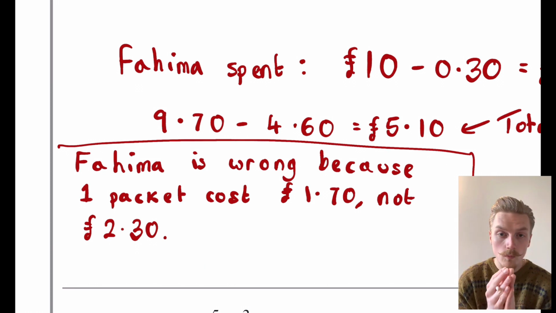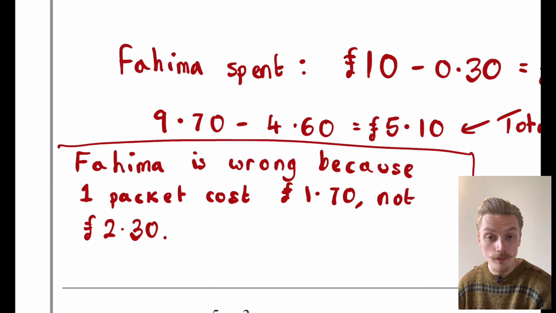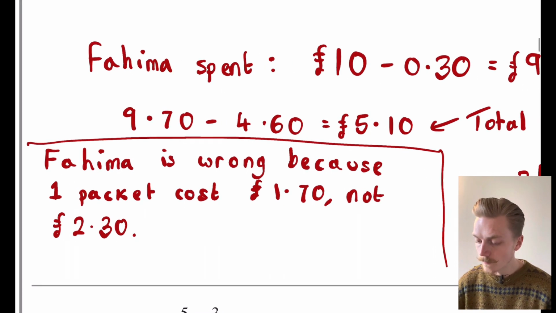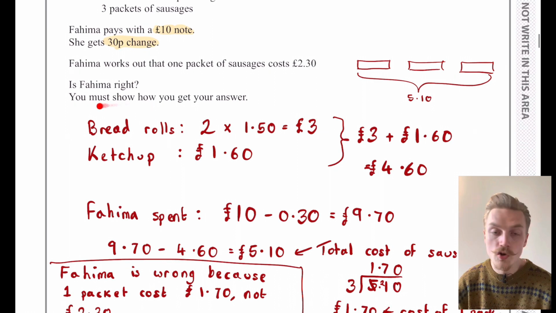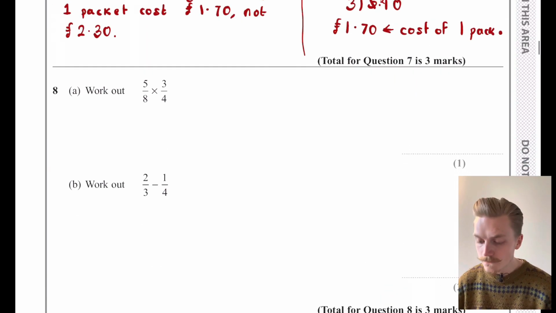So we've shown what our conclusion is. Our conclusion is she's wrong. And we've also given the reason for it. The reason is this is what I've worked out, and that's what she said. So she's definitely wrong. Okay, so it's really good to put those conclusions in on these you must show questions and give your opinion. Right then, let's finish off this page.